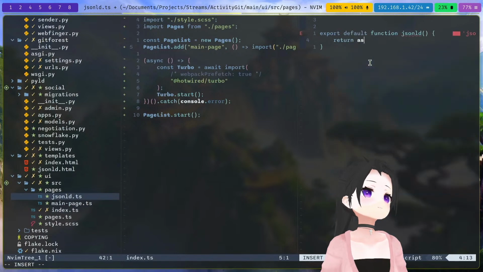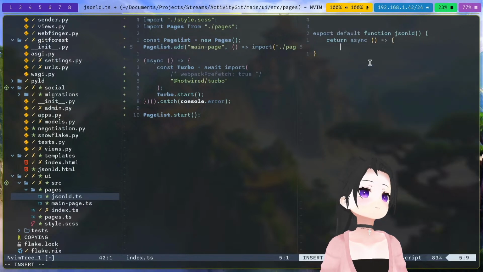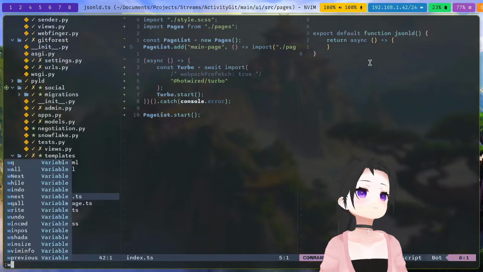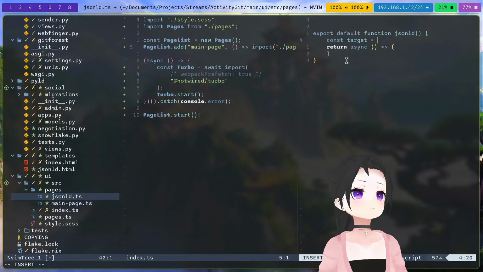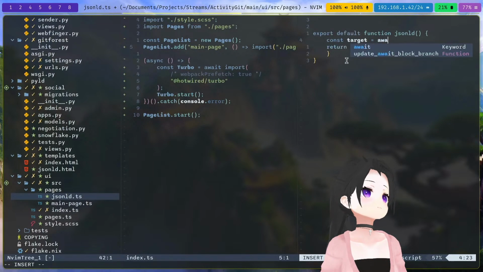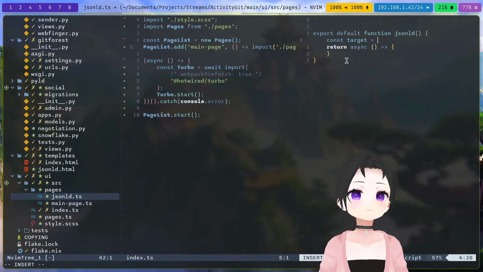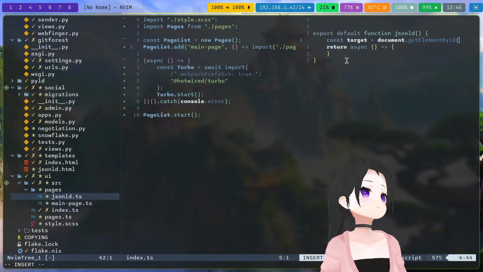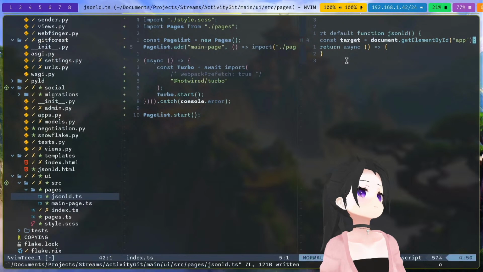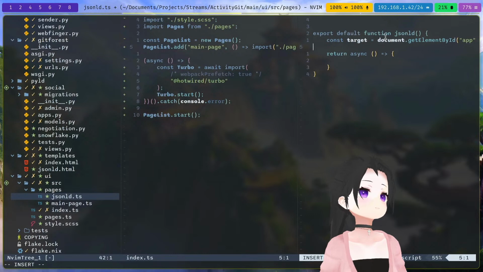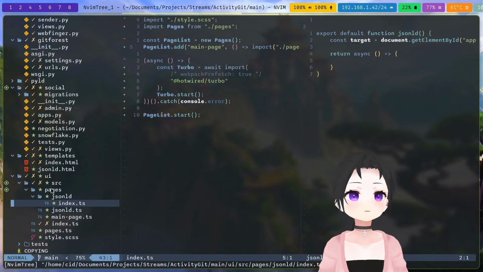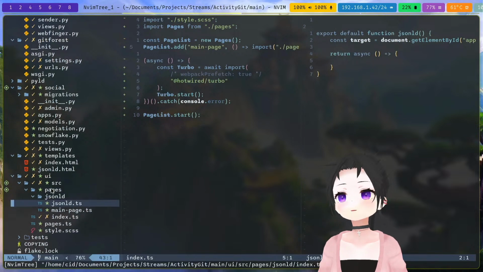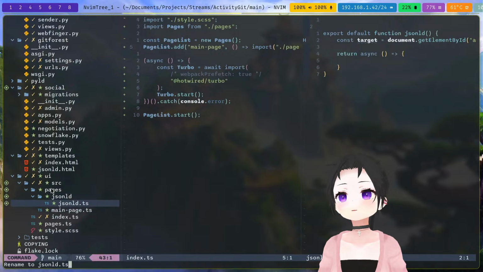We return async function. Const target. What is this target? This target is document.getElementById app. We are going to JSON LD index.ts. Actually delete this, put it here, rename it to index.ts.